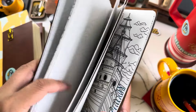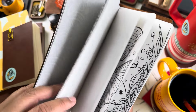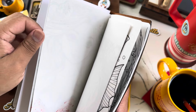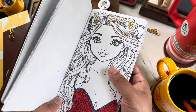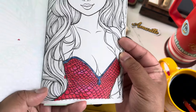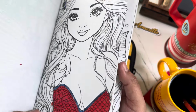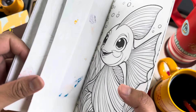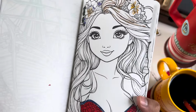I was doing a test, I was doing a mermaid, and I'm sorry, but I wasn't thinking of the color choices. I was just going to town because I wanted to try it, and then I had a shimmer color nearby, so I was like, ooh, let me try a shimmer on this mermaid's tail. And so this is my Little Mermaid. Again, I was just using random colors that I had at hand. But look at the tail. Look at that shimmer effect. I did this with I think a Kakimori nib, so I could take up more space. And considering that, I didn't damage the back of it much. Again, I also used a blotter. I got a little bit on the other page, but that's fine. This is my notebook.